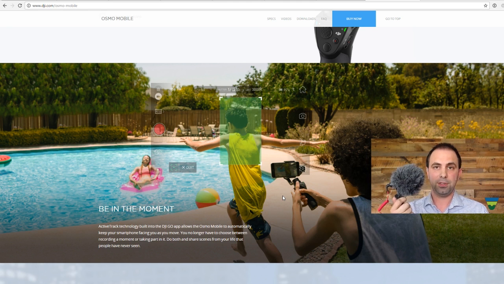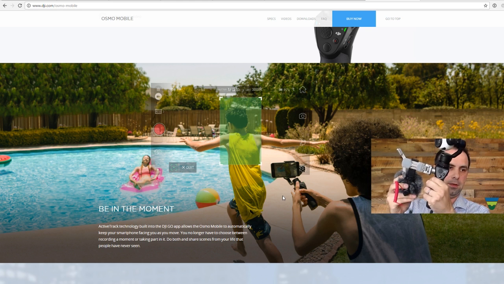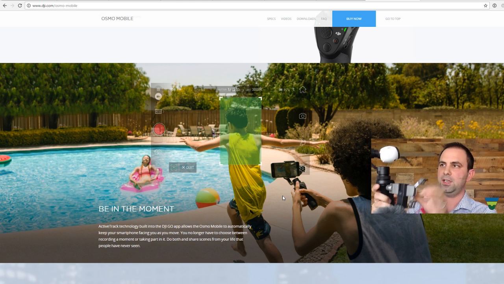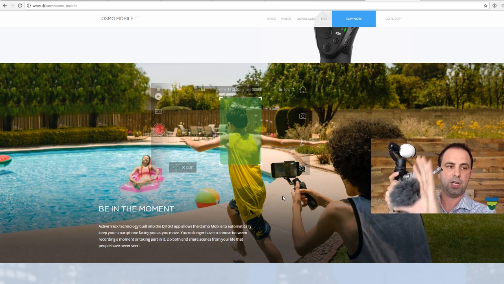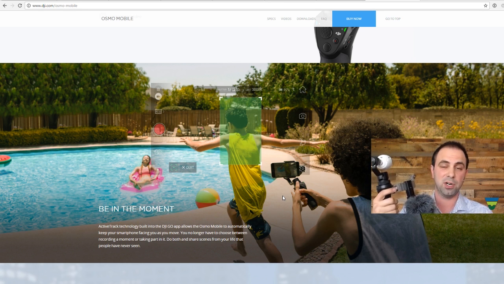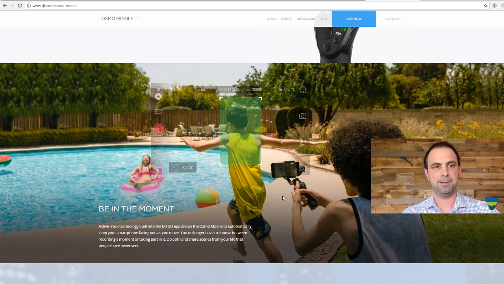One of the little tips though is grab this guy. This is a little Rode microphone. I'll include show notes when we repost this on YouTube and the website later of where you can go to get these. But this is a little microphone that when you open this up, it will just clip right here. And so now as I'm pointed at my subject, this is a shotgun mic grabbing the audio. So this is perfect for testimonials, shooting stuff in a model home with a salesperson. It really is the real deal.